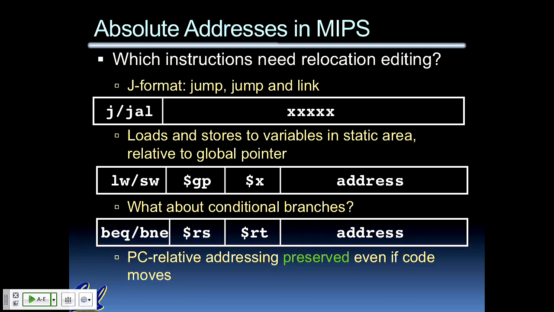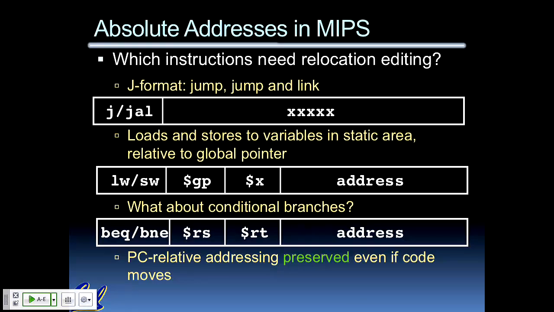So let's dive down into the instruction formats. This is now the machine code, the actual machine format. Remember, jump instructions had a 6-bit opcode, then a 26-bit address. That was word aligned, so you multiply that by 4, then take the top bits from the PC. But this is basically an absolute address to a function.